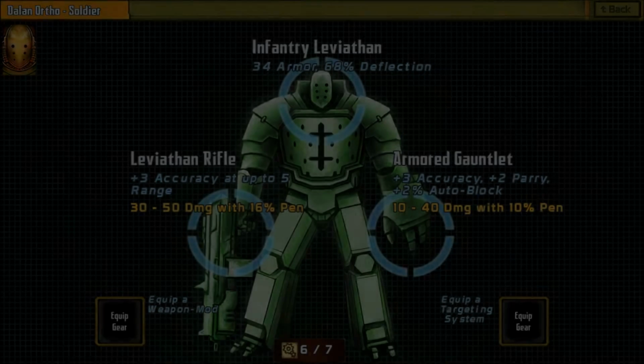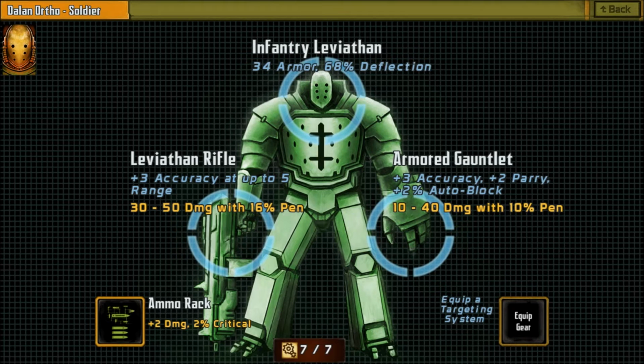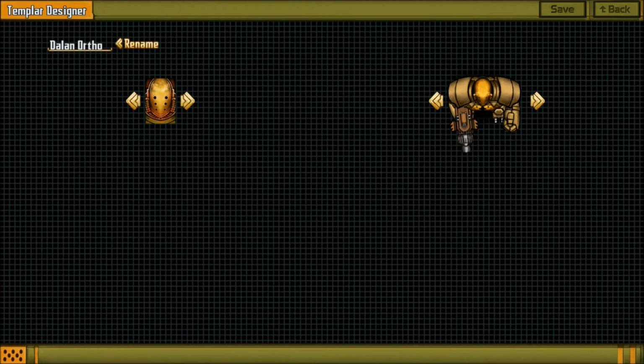What do I want up here? Nothing. Cool. That it? Yep. Looks like 7 items total. He's good. What else? Oh, design. Oh, look at that. Okay, so we can have a little bit of customization here. So that's kind of cool. I like that. His record.